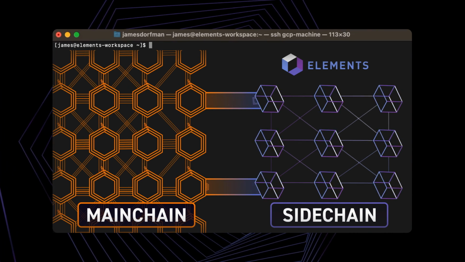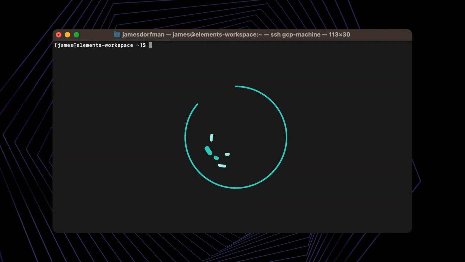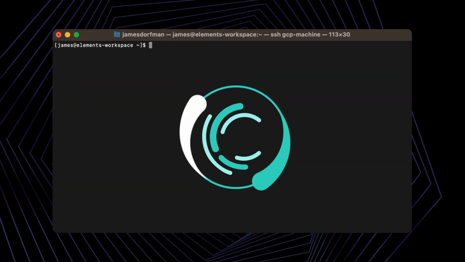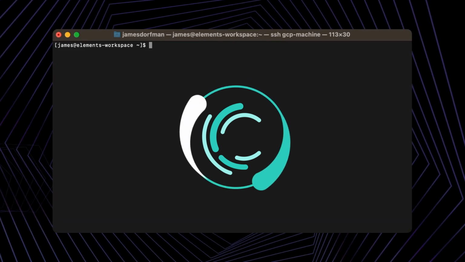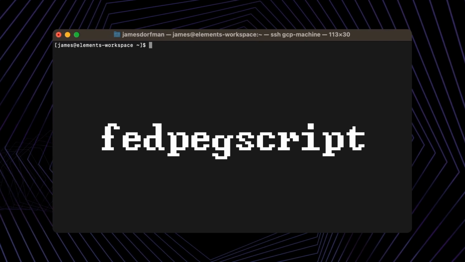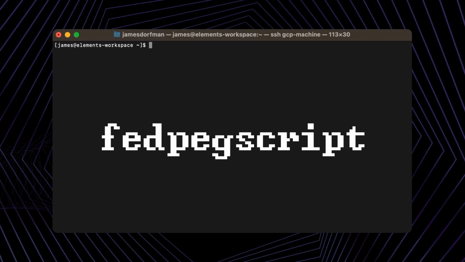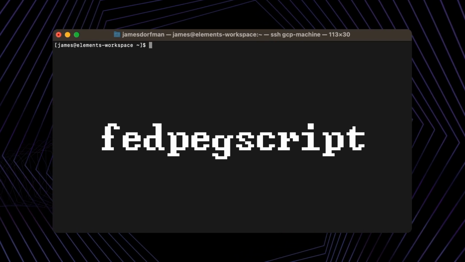An example of an Elements-based sidechain in production use is Blockstream's Liquid Network. In order to initialize an Elements blockchain as a sidechain, we need to use the federated peg script parameter. This parameter can be set in a node's config file or passed in on startup.